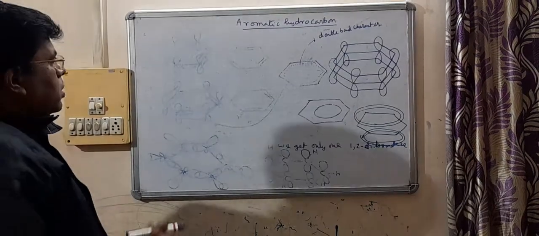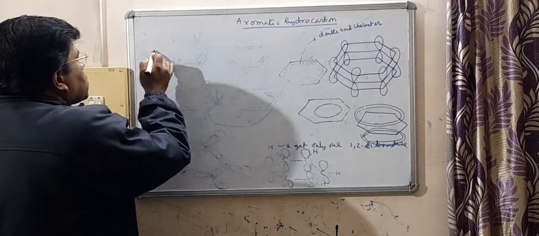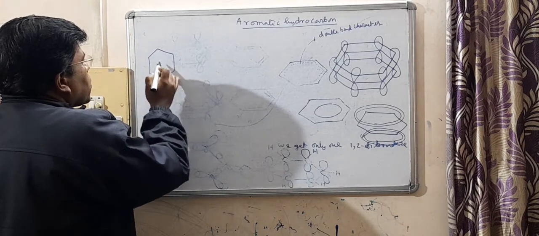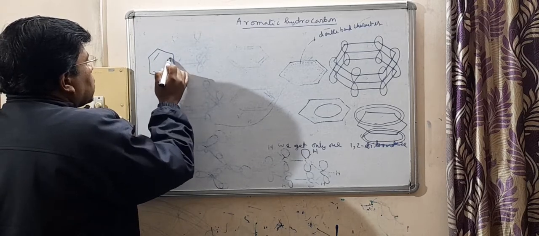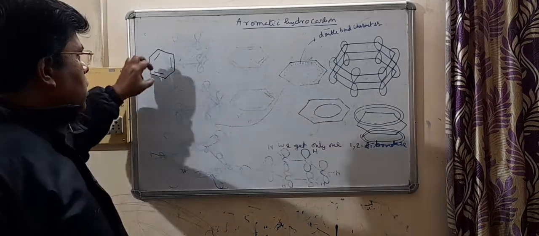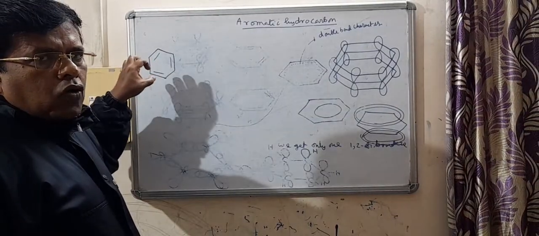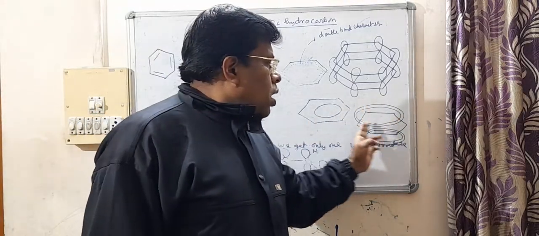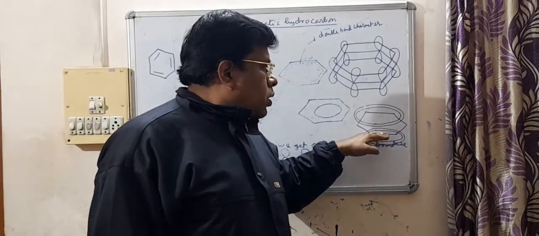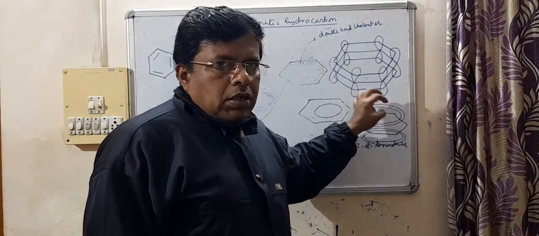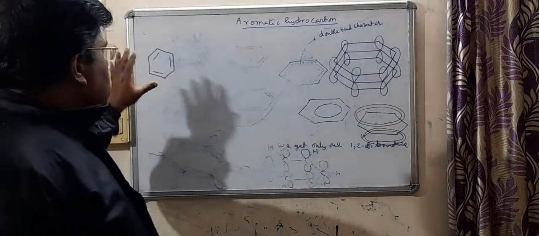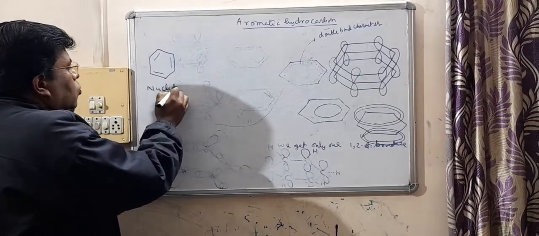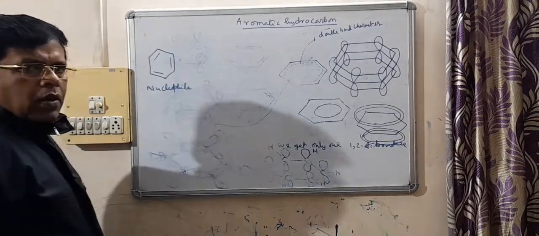Okay, so benzene undergoes reaction in this way. Suppose this is benzene. Now, is benzene an electrophile or a nucleophile? That we have to know first. Since benzene has a pi electron cloud above the hexagonal ring and one below the hexagonal ring, benzene is rich in electrons. That means benzene will act as a nucleophile. Species which are rich in electrons are called nucleophiles.